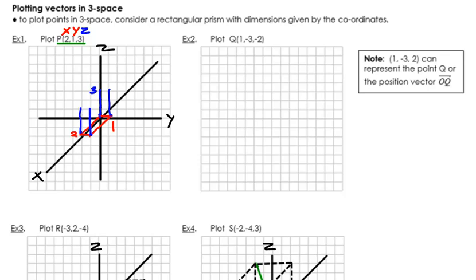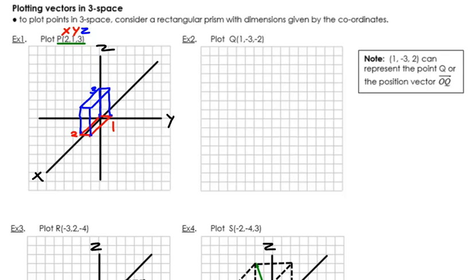Oh, and use a ruler. Okay, please use a ruler. Okay, so you're starting to see the height of my rectangular prism. Now what you're going to do is finish it off. You've got to put a top on it, right? So just connect all of those sides. And there you go. That's the box.